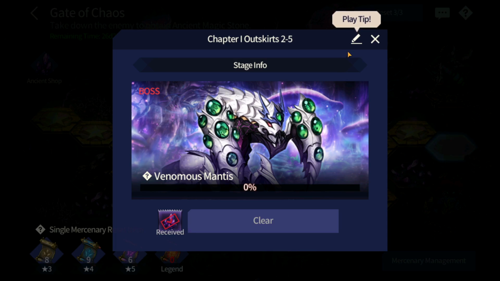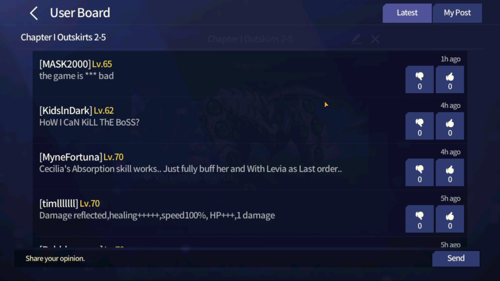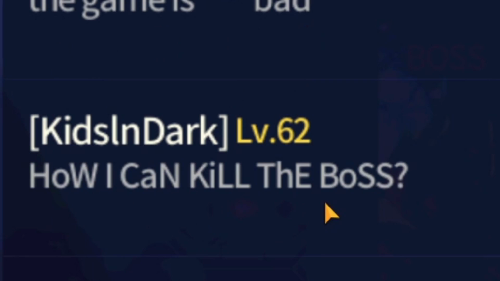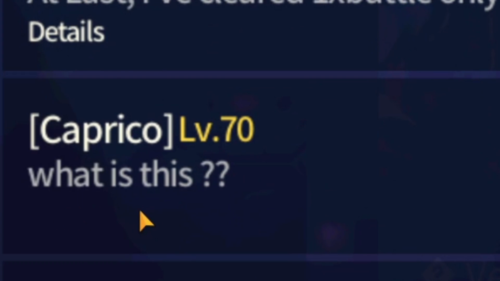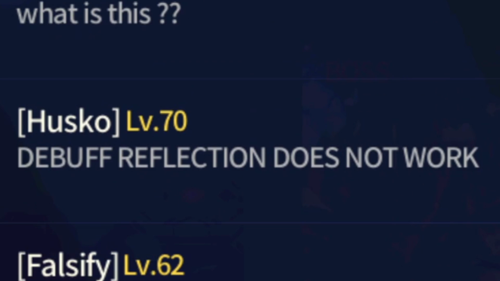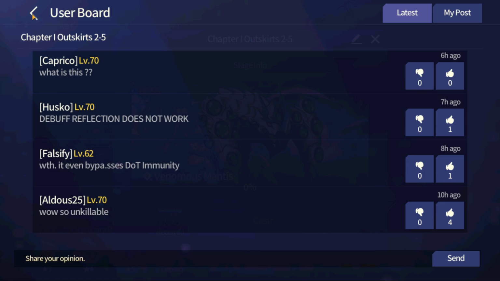And if you go into the tips section, you'll see a couple of useful messages. "The game is bad. How can I kill the boss?" "Buff Angelica can't!?" "What is this??" "Debuff reflection does not work." That means Grand Hilde will not be able to do anything. Wow, so unkillable. So a lot of useful comments as always.